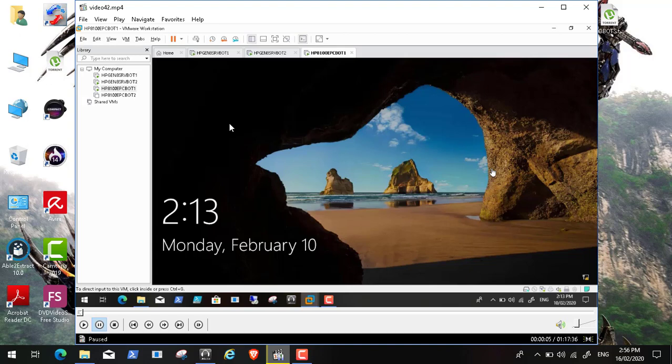Today we will continue our lab, the Transformers. This is the 14th lab. In the previous lab we prepared, made a virtual machine, installed Windows 10 on it, and made all the tweaks for preparing this to be a master image. And we already cloned it, so we have two virtual machines ready and standing by to join the domain.